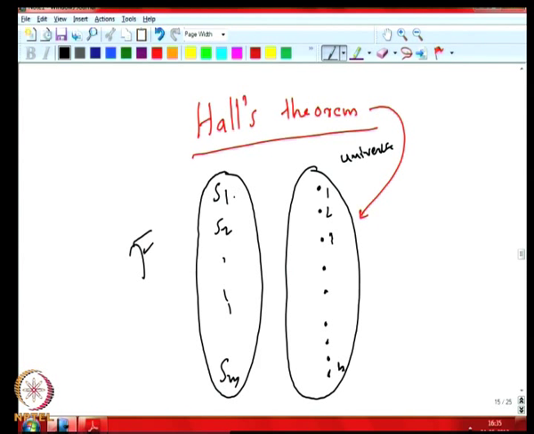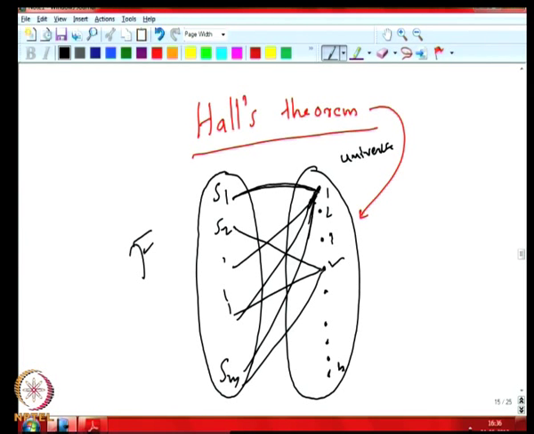Now how will we put the edges? If a member belongs to a set, then we put an edge. So what is this, not inclusion but membership? For each element you put an edge to a set if that element is a member of that set. Reversely also, if a set contains an element, it has an edge to it. This is a symmetric relation also. So the edges can be put like this. Once you put these edges, we have a bipartite graph, and both sides of the bipartite graph represent something.